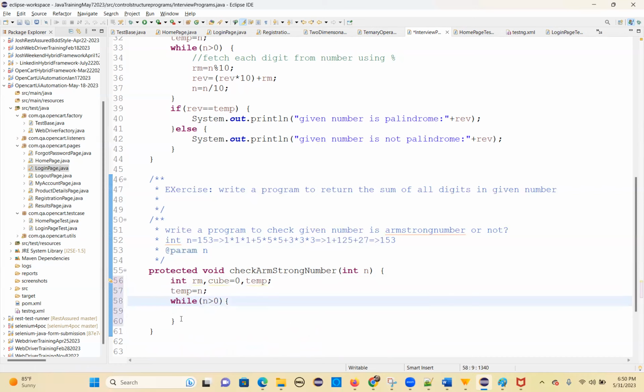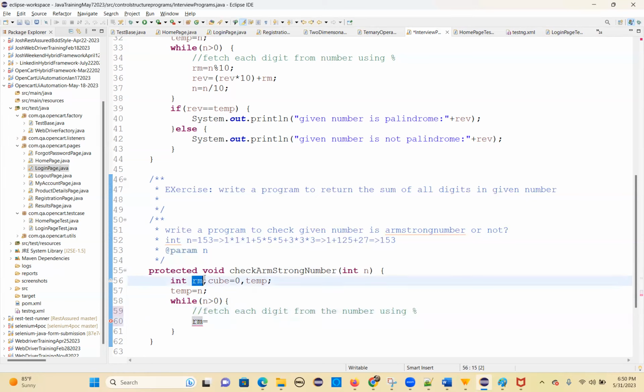Then fetch each digit from the number using the percent symbol, okay? That's called modulo. rm equal to n modulo 10. This variable, rm, is where I'm storing each digit.